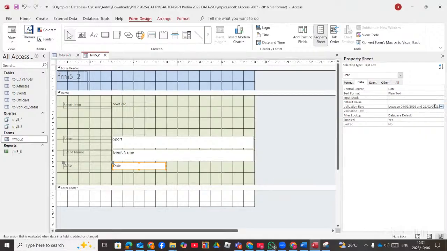So between the first date and the last date, then it will bring the hashtag automatically there.